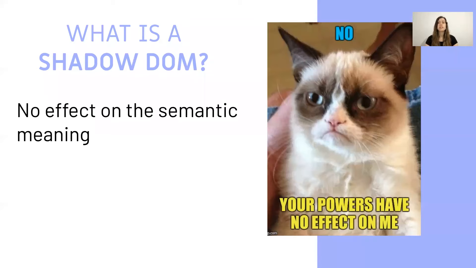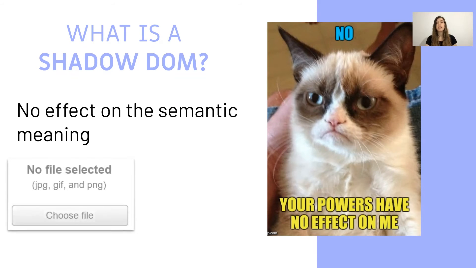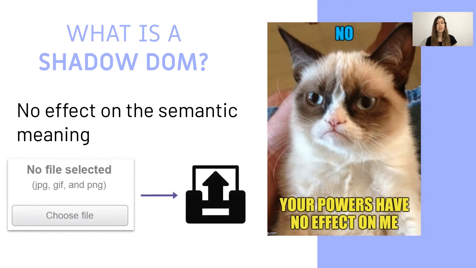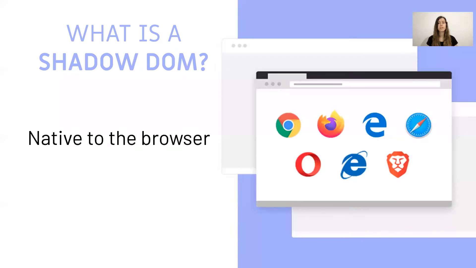All the Shadow DOM does is wrap and encapsulate our application, and therefore the semantic meaning remains the same. For example, if we want a button that allows the user to select a file, the obvious starting point is a form input. If we decide we want to use an icon instead of a plain choose-file button, the Shadow DOM allows us to encapsulate an icon under another element — in this case an input — without changing the functionality or semantics of that element. Since the Shadow DOM is native to the browser, its initialization is much faster than an iframe, since it won't require any additional tools.